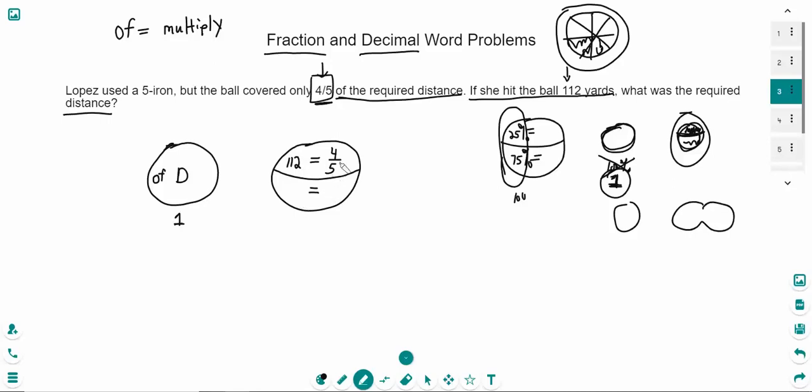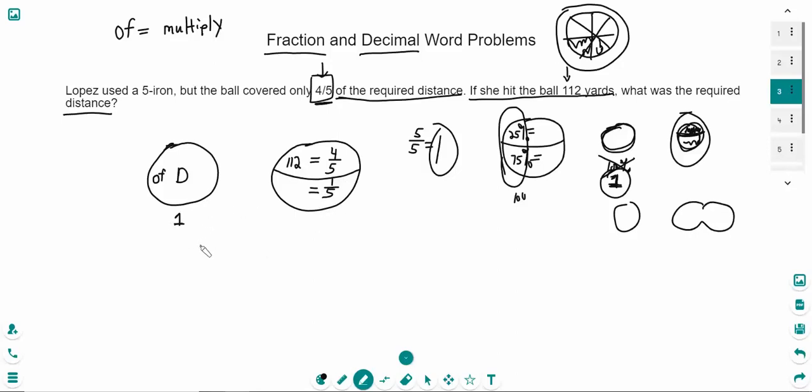So what would you need to add to 4/5 to get it to 5/5? Because 5/5 would be equal to the whole amount. Well, if you have 4/5, what's left over? You have 1/5 left over, right? So 1/5 is going to go down here. Notice again, these two numbers are going to add up to a 1, which is the whole amount.